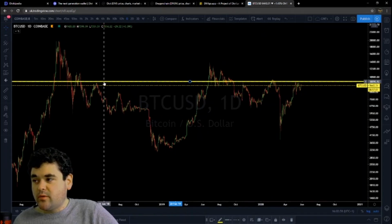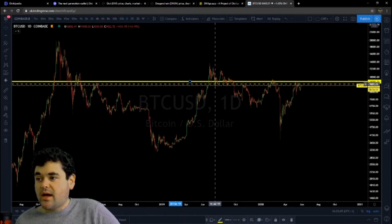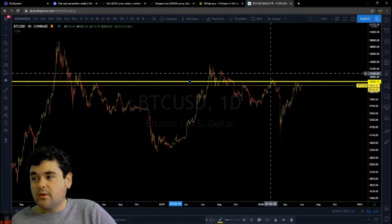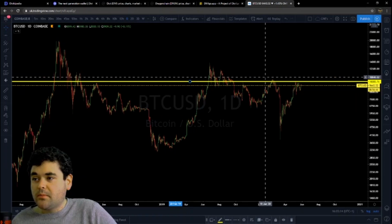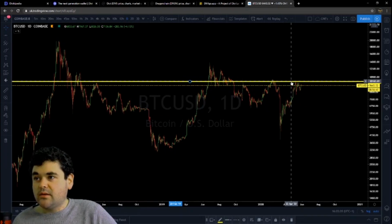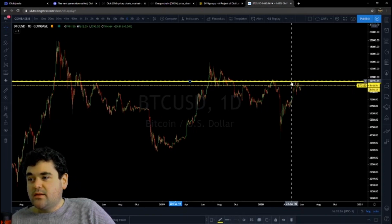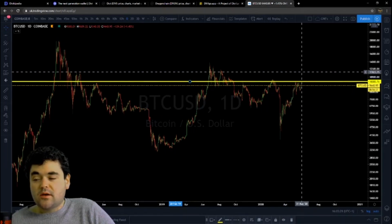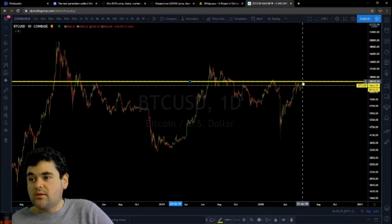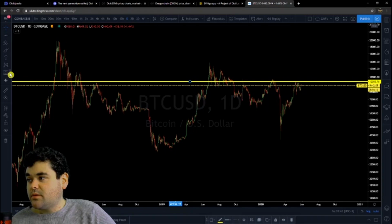We can see in the past, anytime we've been around here, there have been a lot of major rejections. But if we do break through this point, we have a lot of potential upside to go up to 11,500. Right now, around this point, it's a major pivotal point for Bitcoin. Anybody in the middle of trading, we really need to see these levels broken, confirmed either to the upside or downside. So anybody who's trading at the minute, just be careful around this area. You can see in the past some of the major rejections we've gotten here.